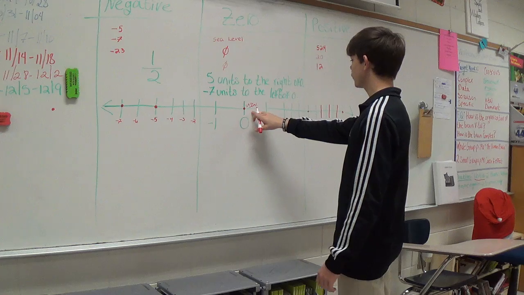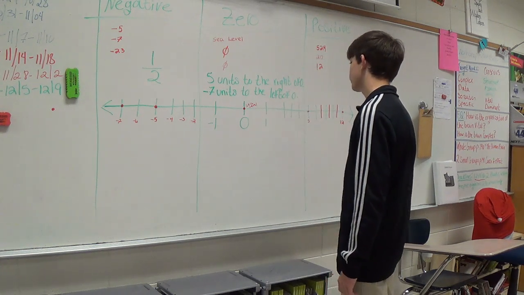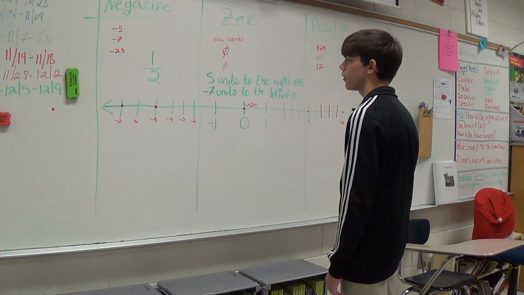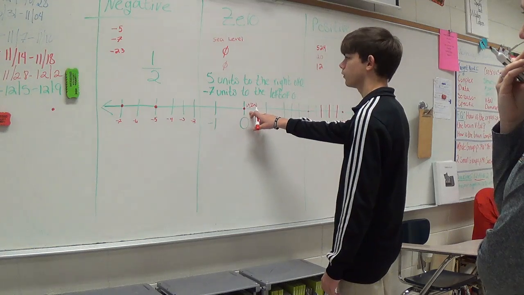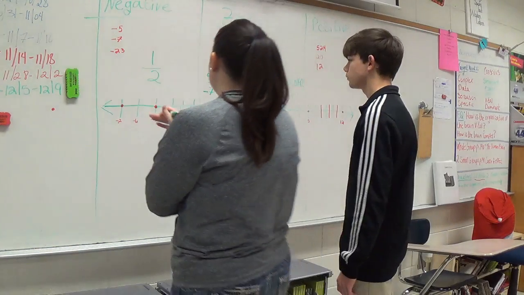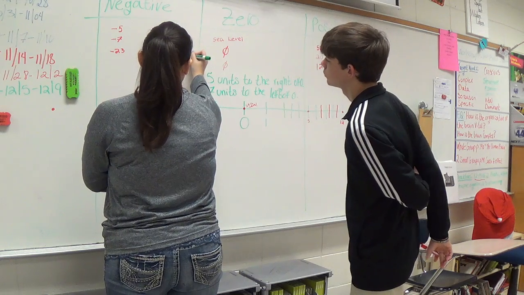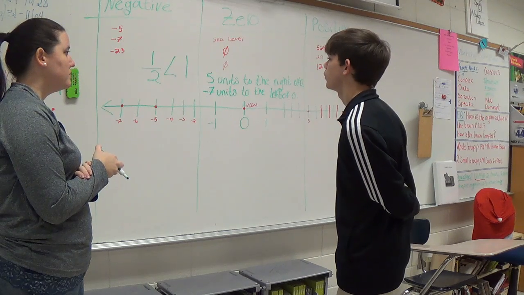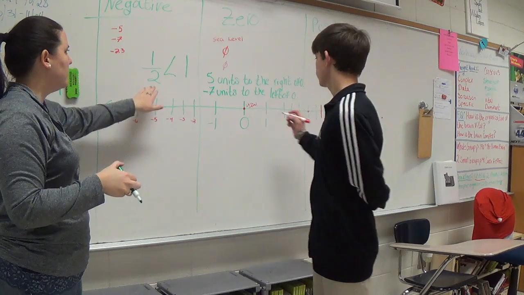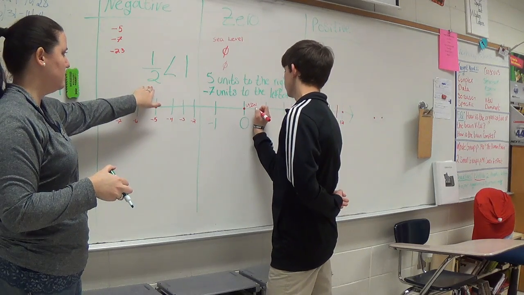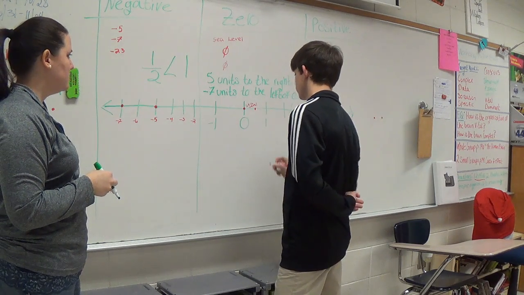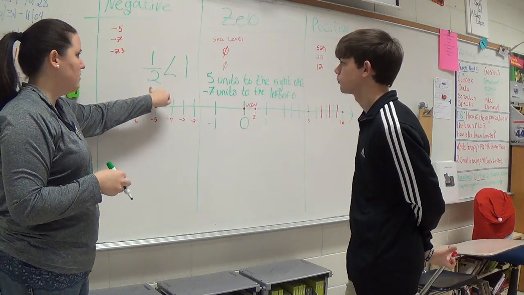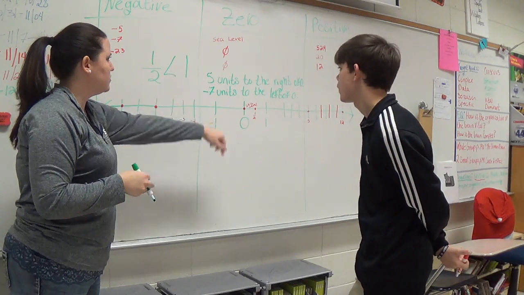So I said it's right here. I don't think it is. Why do you think it would be in the middle of 0 and 1? It's between 0 and 1. Mm-hmm. Because if I said 1/2 is less than 1, what would that mean? Is 1/2 smaller than 1? Mm-hmm. Same thing. There you go. Because by using greater than, less than, or equal to, this tells us the same thing. And we can plot it on the number line. It kind of gives you that visual representation.